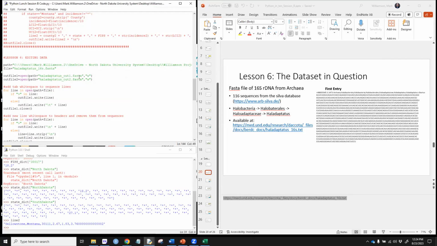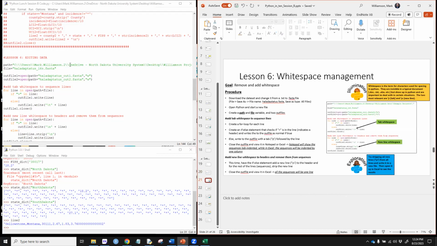Okay, so moving along, for our goal we're going to manage white space, so remove and add what's called white space. White space is a term for characters used for spacing in Python.